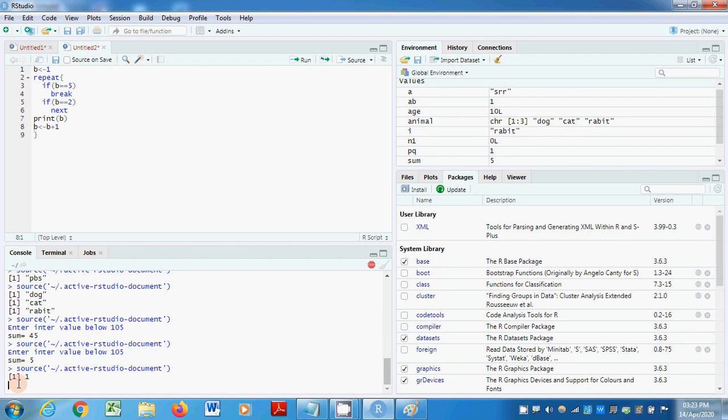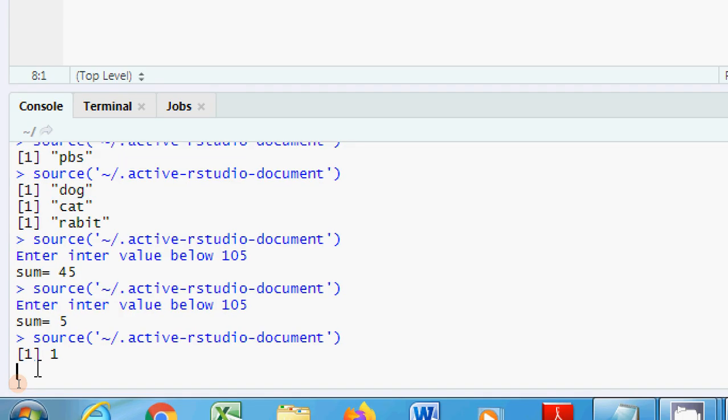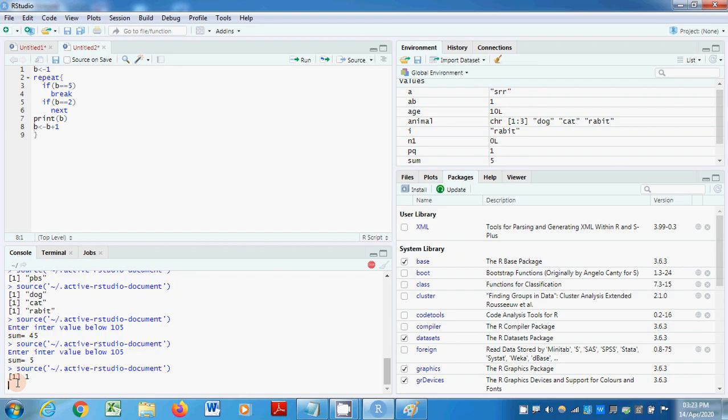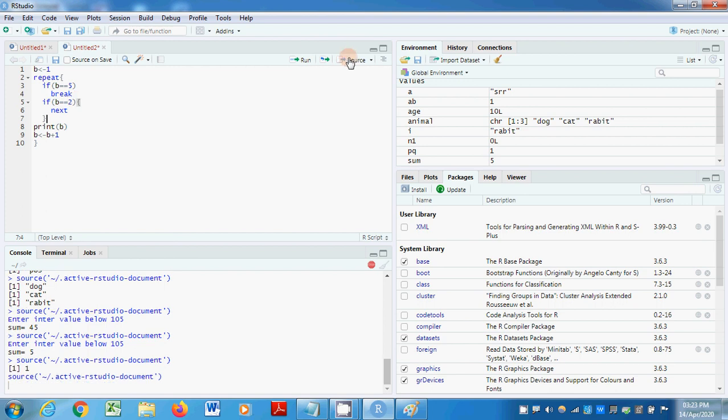You can see the output there. It printed only one. Why only one? Something happened.